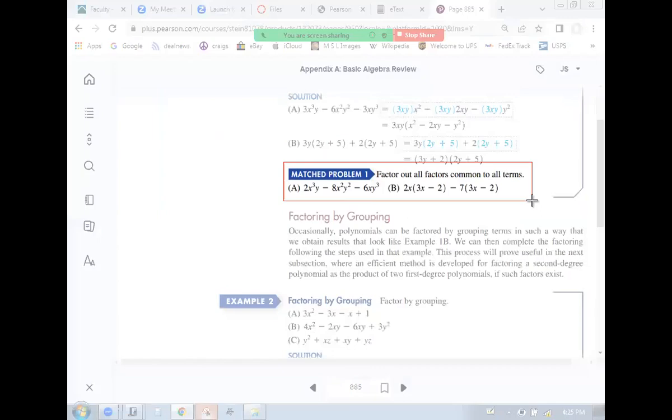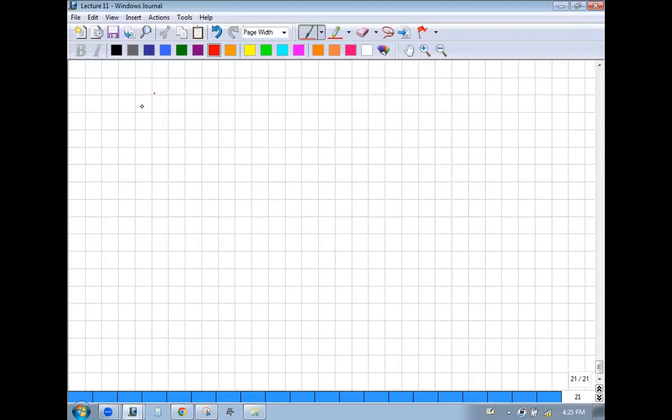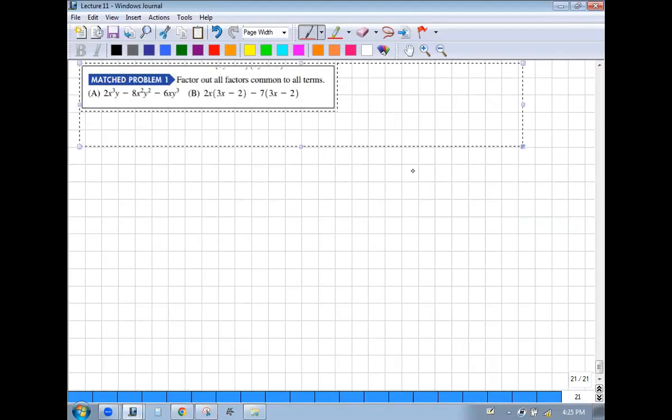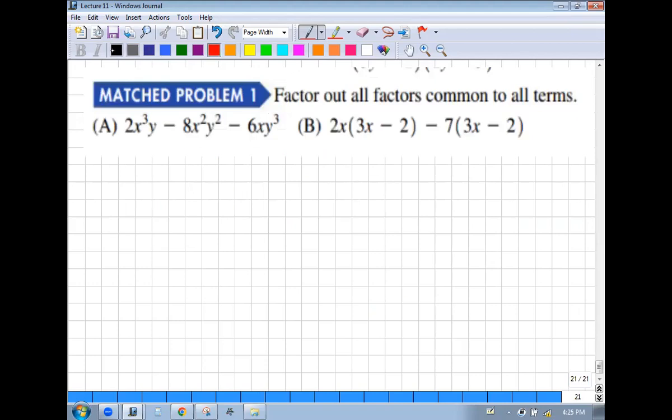Basically, we just need to do a whole lot of examples of this. We're going to factor this guy, factor all. The first thing you want to do is get your GCF. I can get a 2 out of everything. They all have X's. They all have a Y. The first thing I'm going to do is pull that out. So that gives me an X squared, right? That times that is 2X cubed Y.